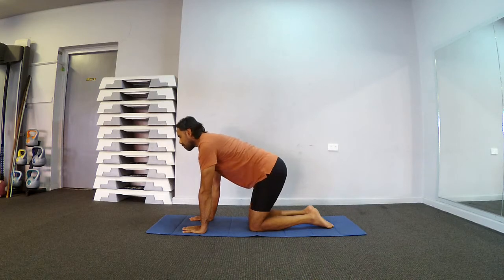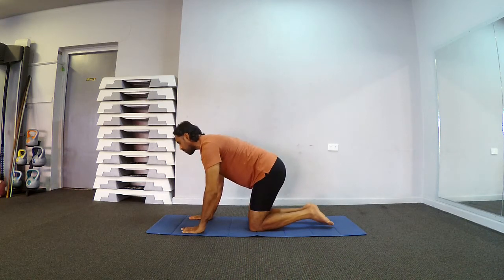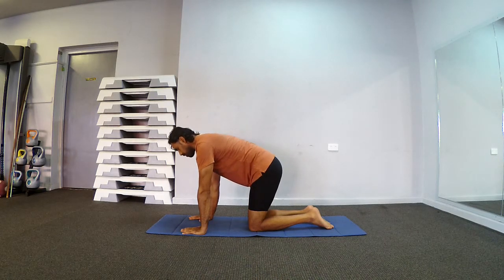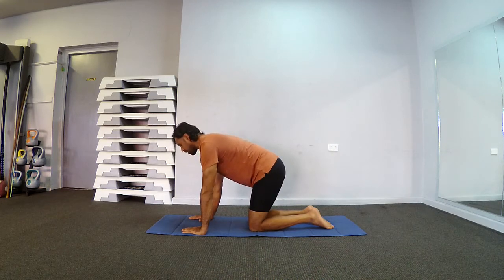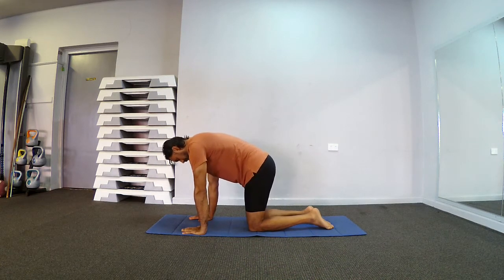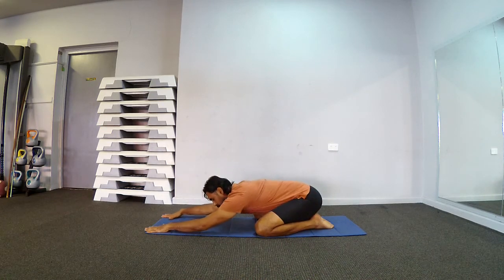And let's just curl your back. Breathe and look up, chest up. Open up your spine, roll your shoulders back, lengthen the front of your neck, open your chest, and just curl your back slowly. Last one, inhale. Imagine you've already started feeling relaxed, feeling calm, feeling comfortable. Okay, so knees are wide, feet staying close, sit back again, rest the head again, arms are forward.